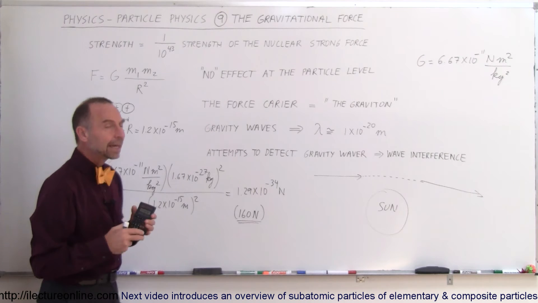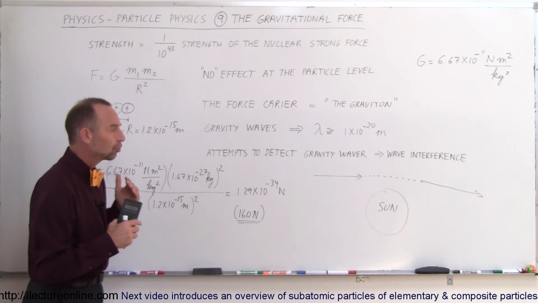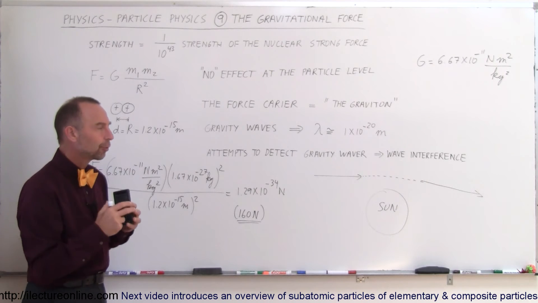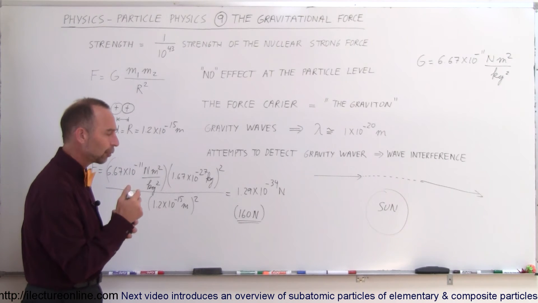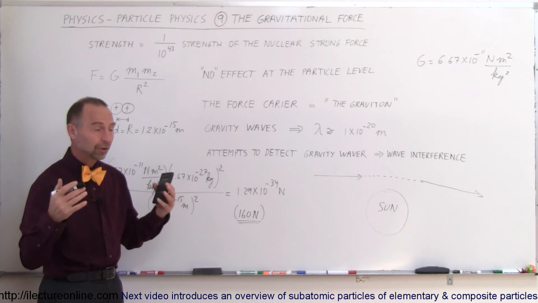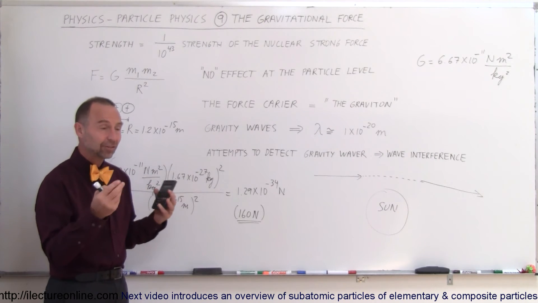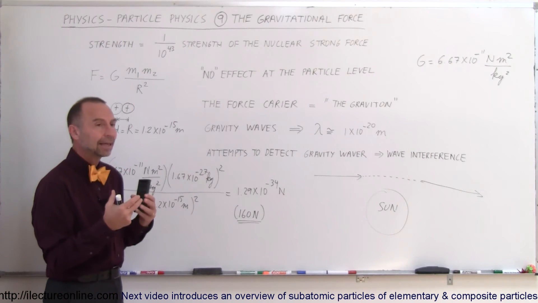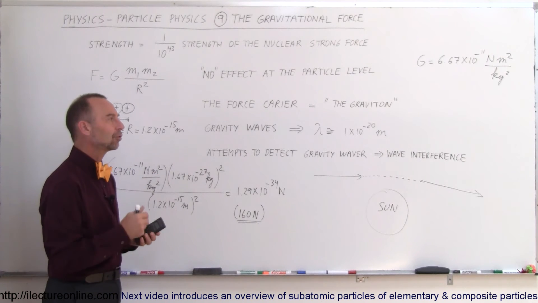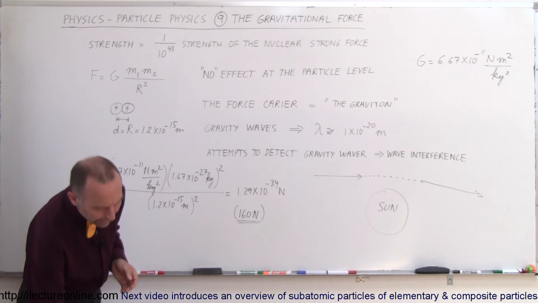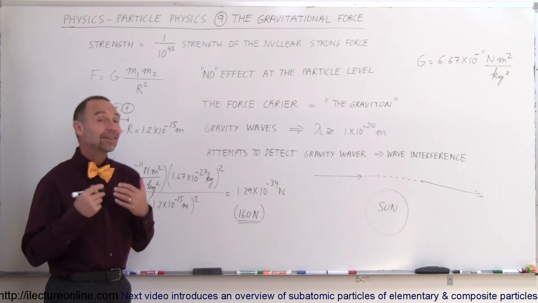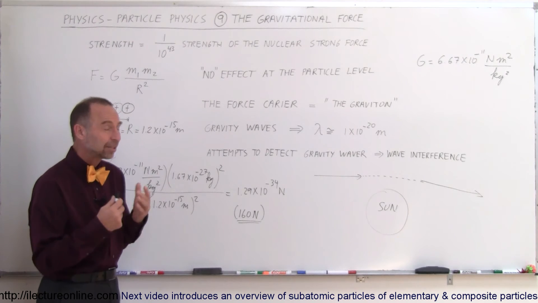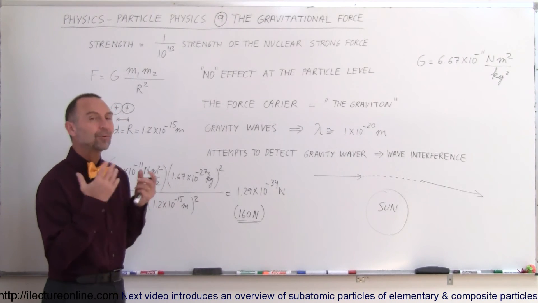So at the quantum mechanic level, we have determined that it must act pretty well the same as the other three forces in the universe. Therefore, just like there's a force carrier between the electromagnetic charges, which in this case would be the photon, they surmise that there must be something like a force carrier for gravity, and so they called it the graviton. Now, we haven't yet detected the graviton. We haven't been able to prove that it exists. We think it does. And also, there must be gravity waves.